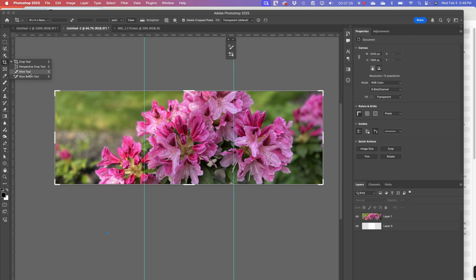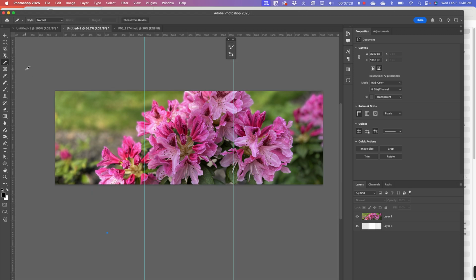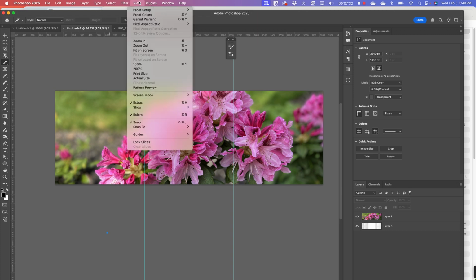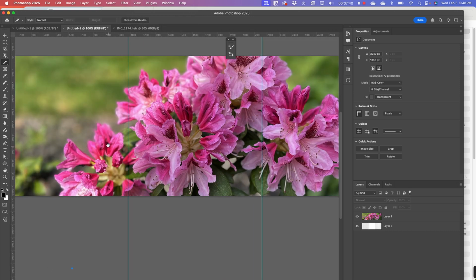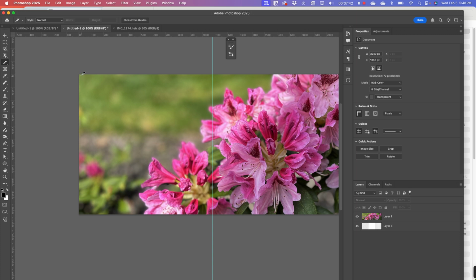I'm going to select the slice tool, and go up to View and make sure that I'm snapping to my guides. I am. Let me zoom in on this a little bit. I'm going to draw from this upper corner of the document down to this guide, one slice.